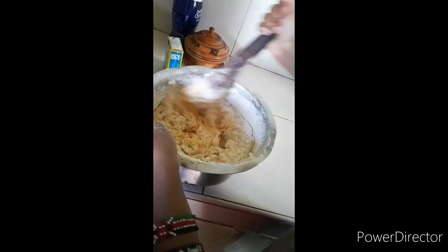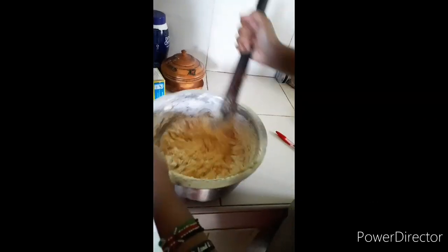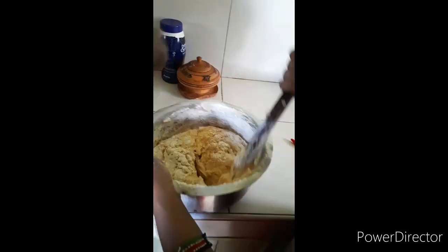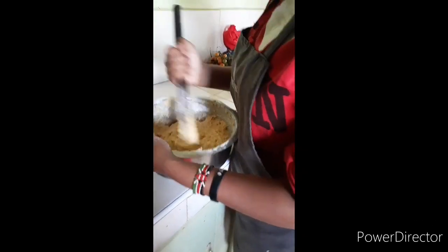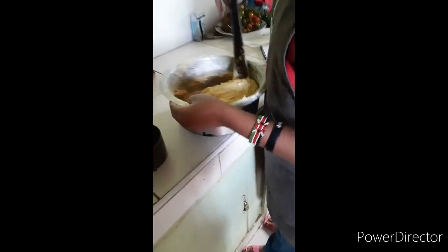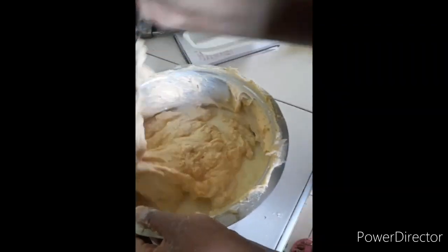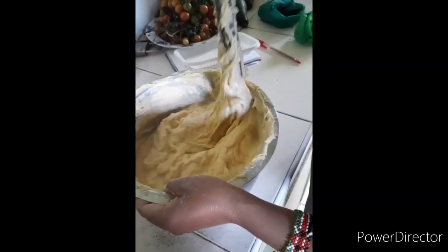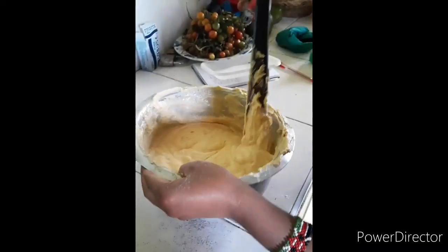Add 1 tablespoon of vanilla essence into the mixture. Pour in half a cup of milk. Mix well till smooth.